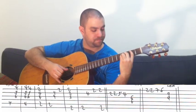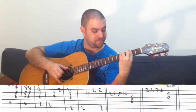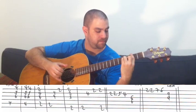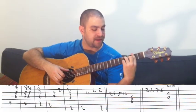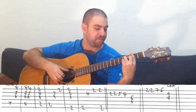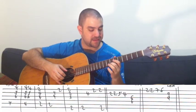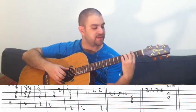Again, first line. B. F sharp. And then again. Okay, up to here. It's the same. It just has a different ending. The ending this time, after the 4 on the B string, you play the E string twice more, and then this. Okay, just 7 and 6 on the E string. So it sounds like this.